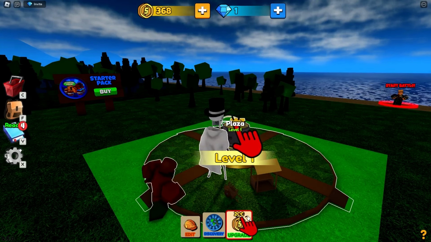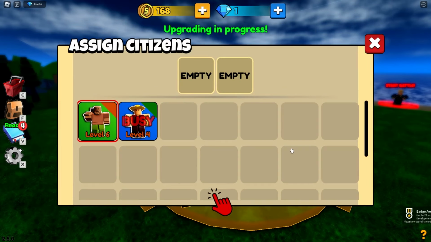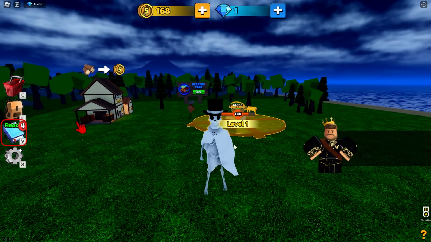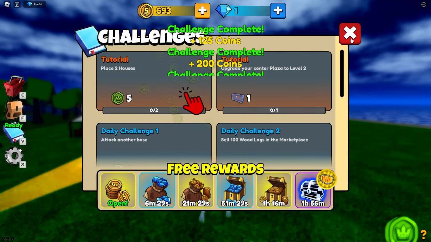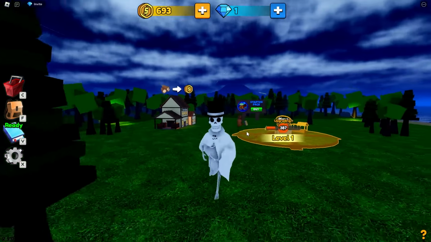But I can upgrade my plaza nonetheless. 200 to upgrade? Ah, that's why I needed the wood. I needed 7 to upgrade. Don't mind if I do. Looks like I had to put Builder Bob on the case. And while we're doing that, the game wants us to accept some of these rewards. I'll collect some free money. Why not? Awesome. Now, we don't have any more help, and the rest of the game is up to us.